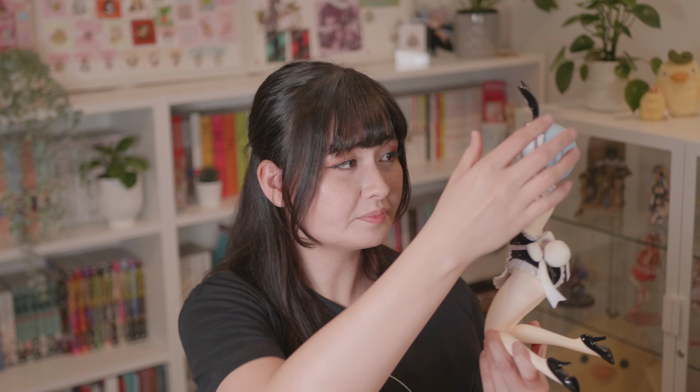I just got Rem out of her box and Rem does look adorable, but immediately I'm like, something's missing. It's the tights. I'm used to holding a bunny figure and feeling the tights, and now it's just bare leg. I am finding myself missing the tights. The other thing about this figure that I didn't realize is that you can actually move the head around. I think this might be because you can pose them together, in which case you'd rotate the head a little, maybe? I've never seen them do that on a Freeing bunny before.